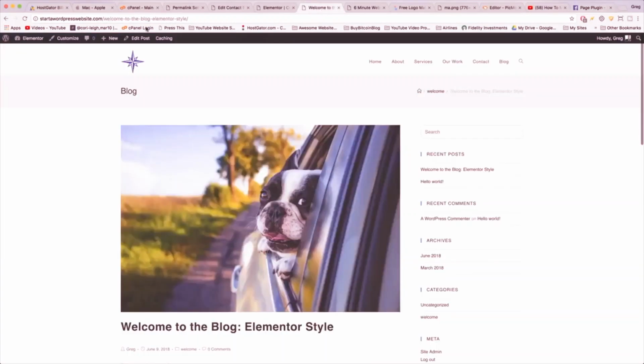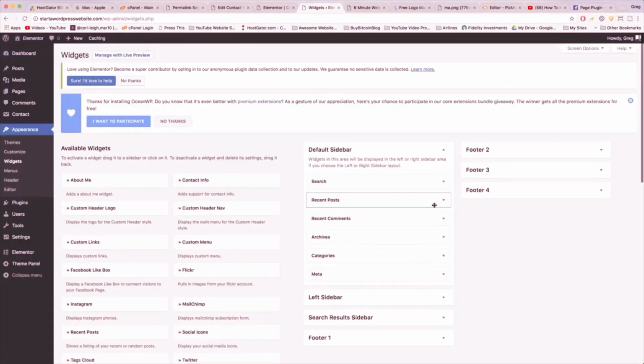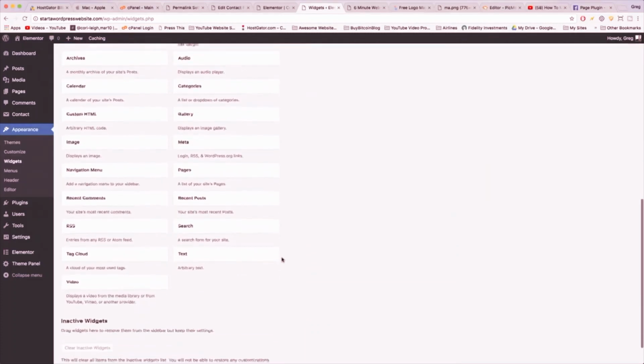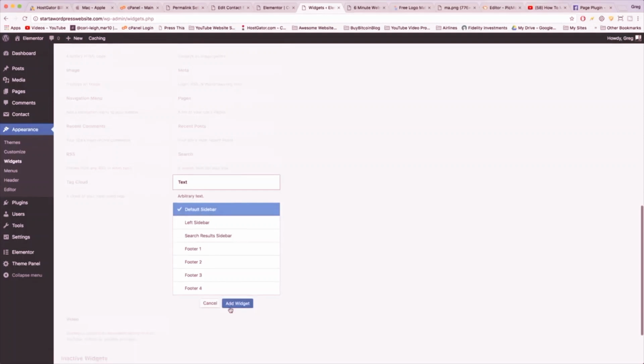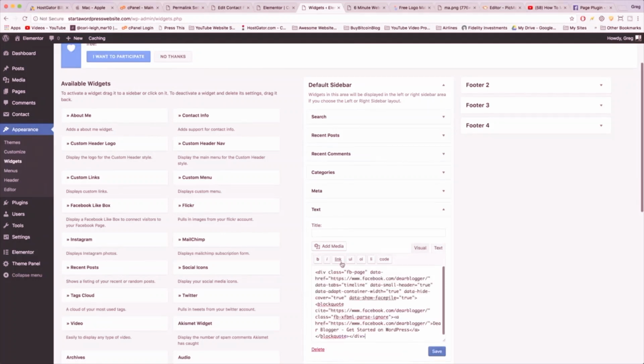So you come back to WordPress and you hover on the dashboard button and you click Widgets. Now if you want to get rid of a section, like maybe we don't have a ton of archives yet, you can just open it and delete it. To add the Facebook like box, all you have to do is click on the text widget and add it into the default sidebar. Add widget, it'll open up. Go to the text tab, dismiss, and now we're going to paste in that code that Facebook generated for us. And we can give it a title, add us on Facebook, and save it.